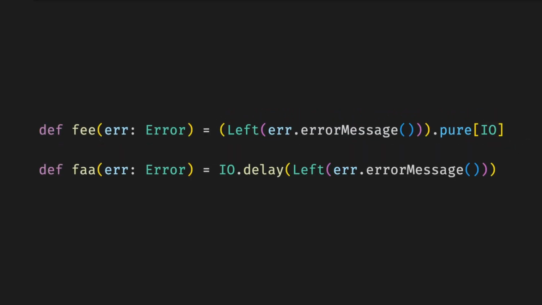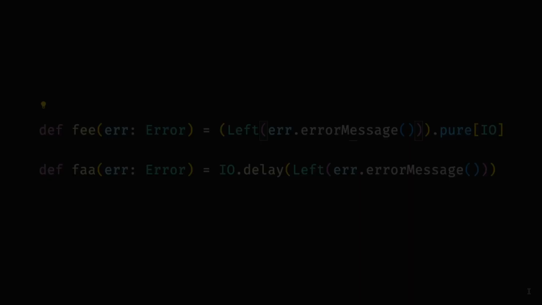At the same time, you will often encounter code like this, which is not strictly from left to right. First we extract error message, then we go to the left to look at the left, and then we jump back to the right to look at the pure, or some other way around, get an error, jump to error message, go left, and then to IO. So why all of this? It's because the order and syntax are different due to using methods and not functions.